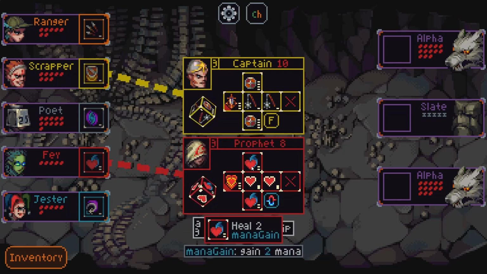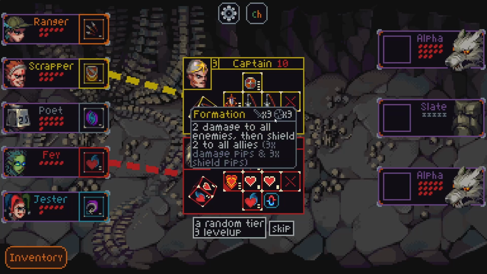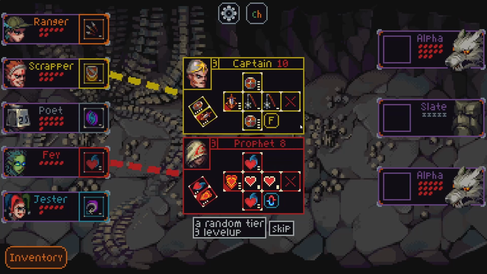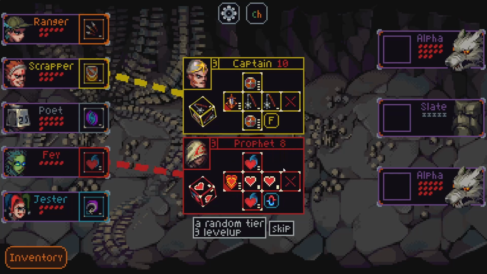And then we have mana. This is actually 3 mana gain. I think we're doing it. As cool as it would be to have a yellow class with this, because that's 2 damage if you combo it with the Ranger's Cleave, and we got big shields. I really hate this ability. It's just hard to use. This is pain, and this increases to 6 damage to myself if I actually take advantage of the focus.